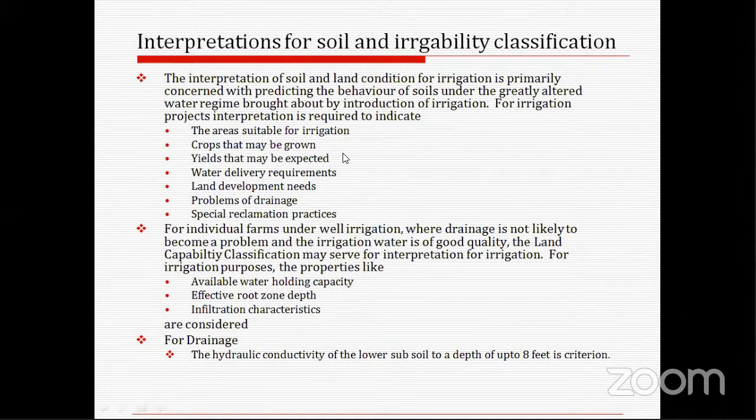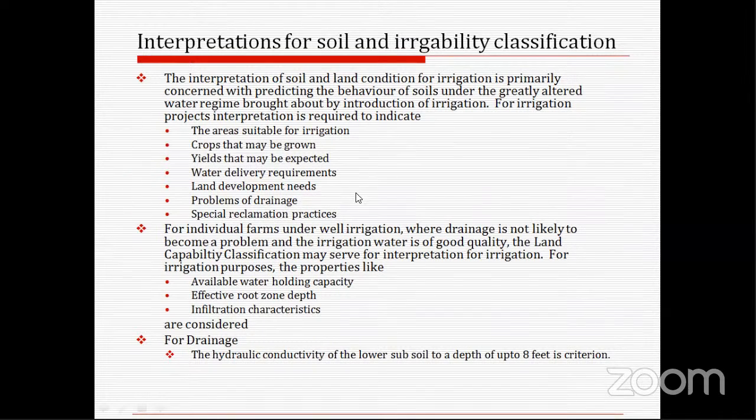We can't simply leave the water like that, because horticulture crops need one type of irrigation, and field crops need another type. Paddy needs one type of irrigation condition. Tomato needs one type of condition. Based on that, we want to check that also, and how much yield can be expected. There is a calculation of how much water is used, and a particular classification for it. For the particular irrigation project you are constructing, how much water will be supplied for agriculture, and how much yield can be predicted. We have to calculate that also.